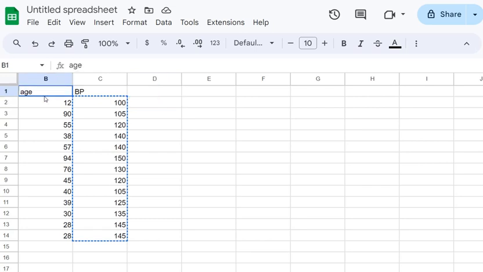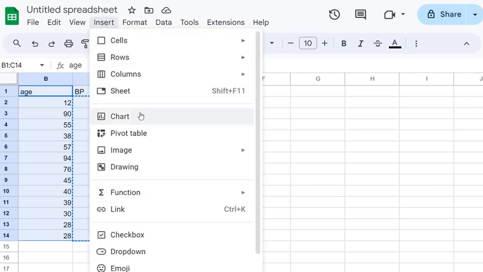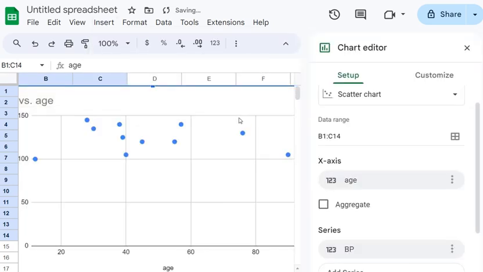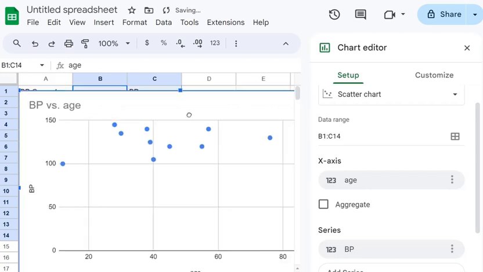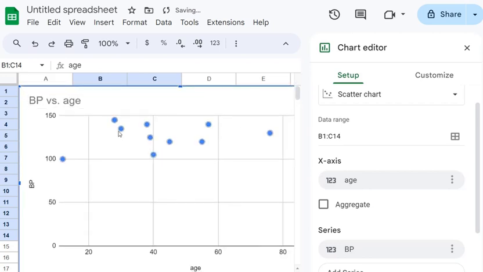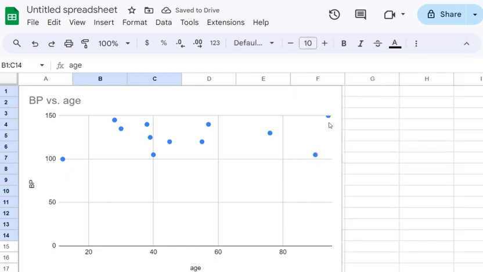We have an age variable and we have a blood pressure variable, and we're wondering if they are statistically significantly correlated. So the first thing you want to do is make a scatter plot, but that's not the focus of this video. And if I look at that scatter plot, man, I can't tell. It looks pretty horizontal. But I don't want to go by the naked eye. I want to go by the hard numbers.